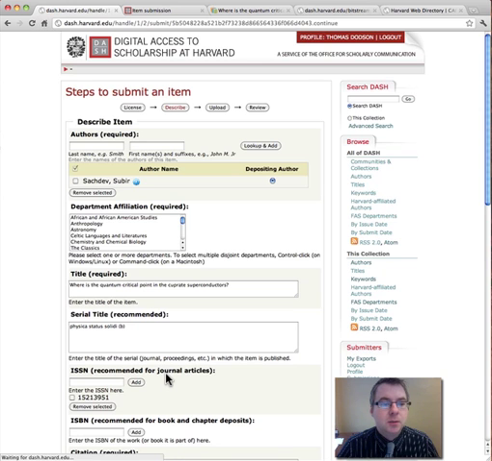So I'll go to next. I've actually already opened the file in another tab. So let's take a look here. I see Subir Sachdev, who's a professor of physics, and I have this gear here, which indicates that the script has identified him, but that no human has confirmed that this is the right author. So there might be multiple authors. There might be a lot of multiple authors, actually, given that folks in physics collaborate sometimes in very large groups.